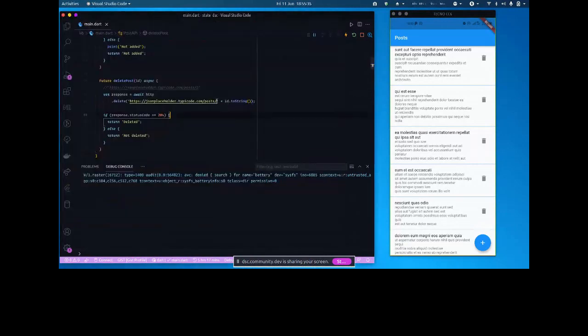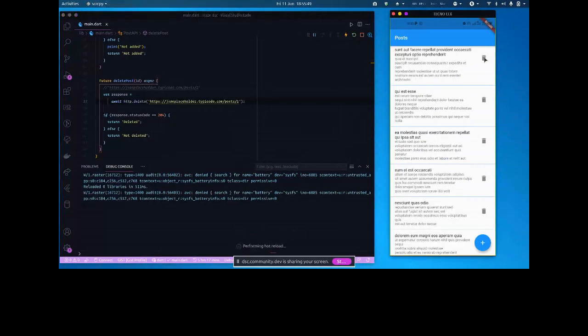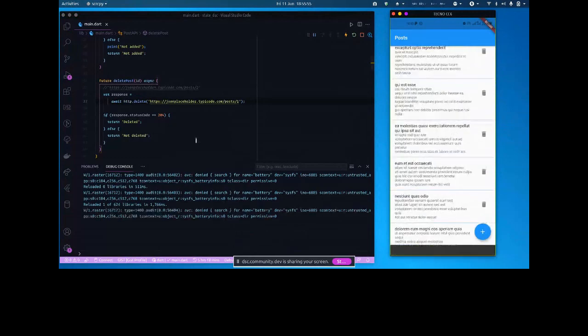Let me just plug in one and see what happens. The API still responds with the same thing.